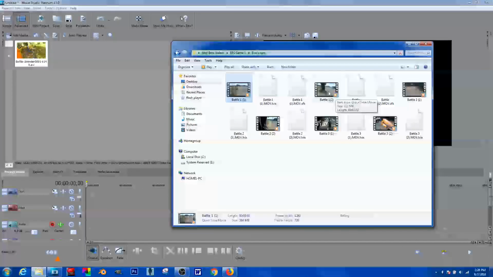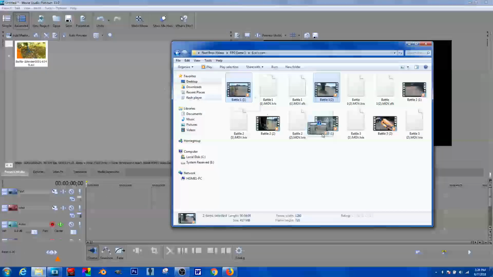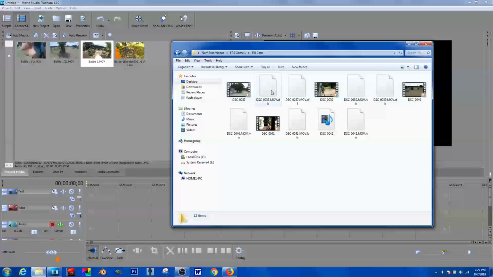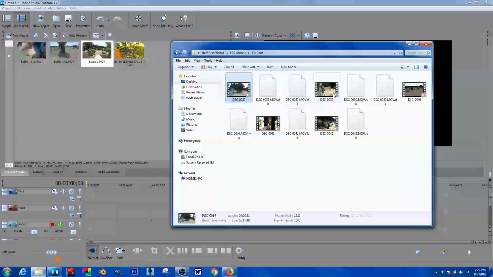So I'm going to start out by adding in his camera angle for camera 1. In case you haven't noticed, it's actually raining pretty hard outside. I don't know if the microphone can pick that up or if you can see it. So I got that guy's camera, now I'm going to get Echo's cam, battle 1 part 1, and then battle 1 part 2. Just these 2, and then I will go to Potato Killer's cam, battle 1, drag that in there, and then the fill cam, which was my DSLR recording. I think it was the second one. This is 3 minutes long. Yeah, that's 20 minutes. All right.